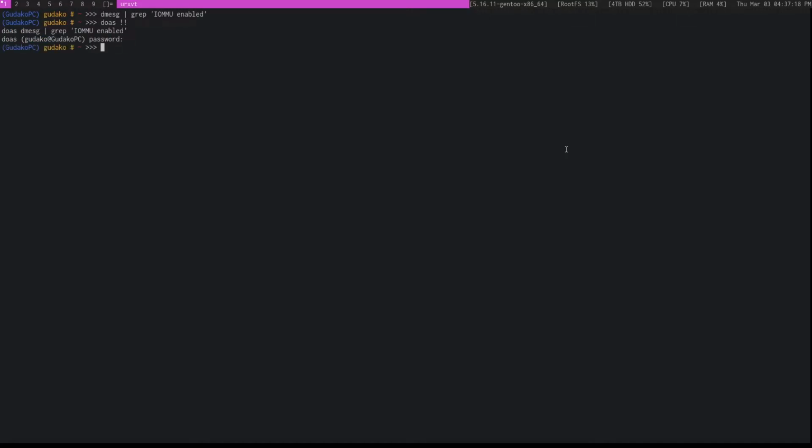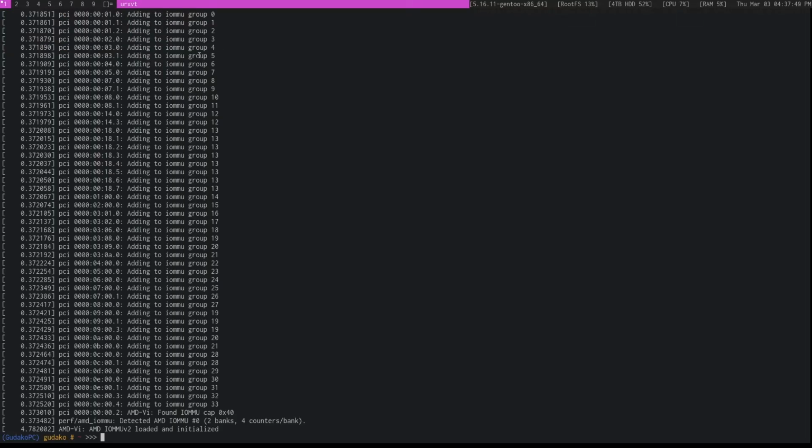Do you need to be root for that? Let me check the Arch Wiki, because I know the Arch Wiki has a more specific command that you can run. Oh yeah, here we go. So, dmesg | grep -i -e DMAR -e IOMMU.